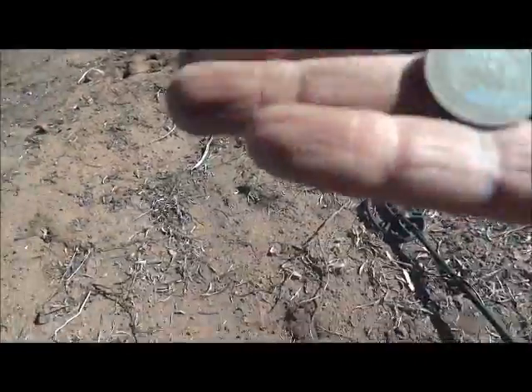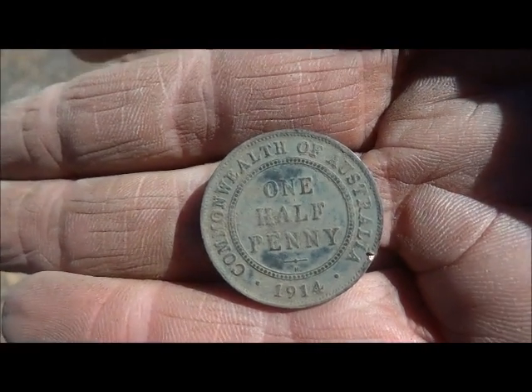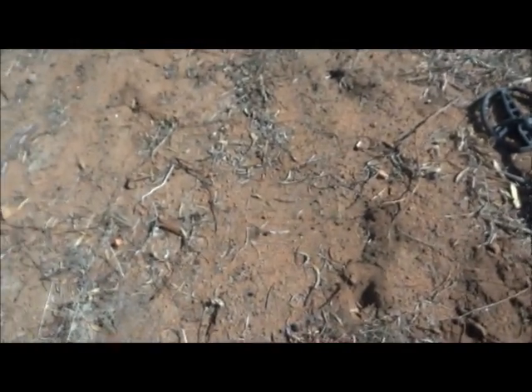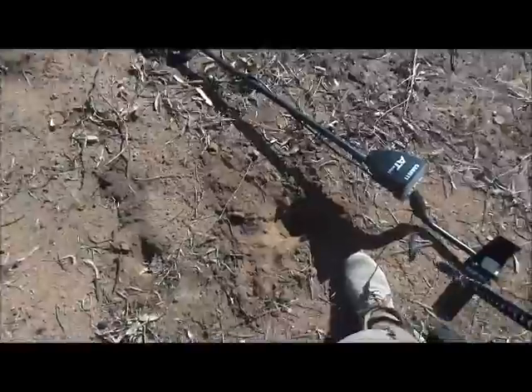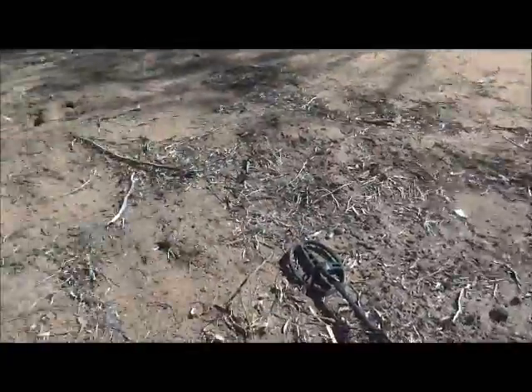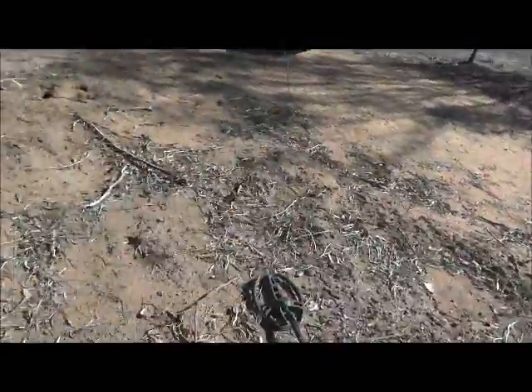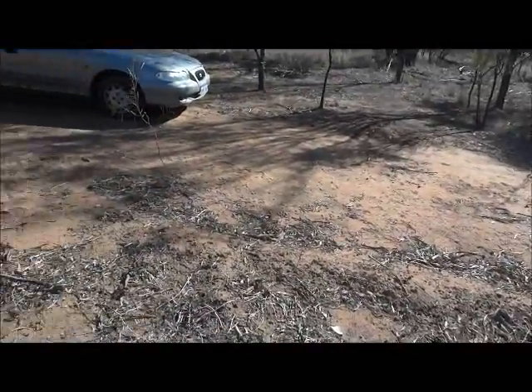It's about back at the car. There's always a way to find one when you get close to the car — that's a 1914 half penny. You can see I took a little nick out of that one. I'll just work around this spot. The other coins are over near that tree. That's just a fire break, so someone cleared that.